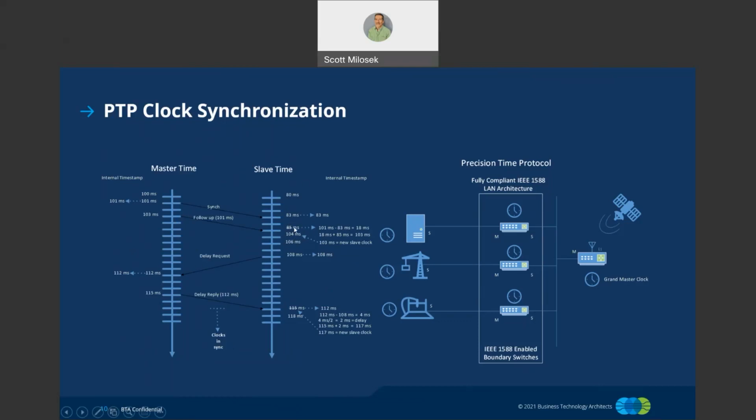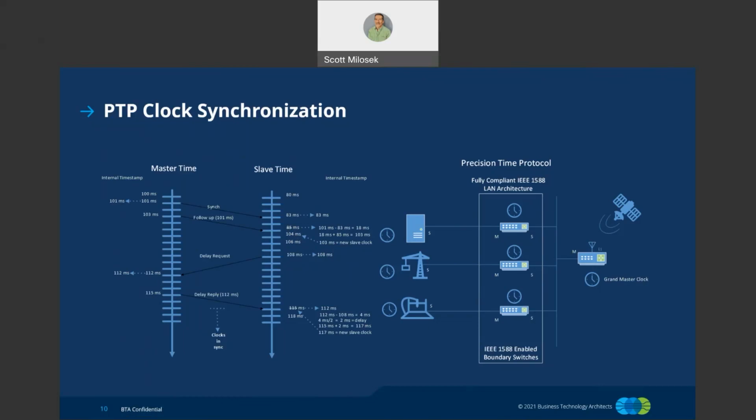The slave then takes the 101 millisecond timestamp in that message and subtracts the previous timestamp value of 83 milliseconds, resulting in a calculated offset of 18 milliseconds. That offset is then added to the present time, resulting in a new clock time of 103 milliseconds on the slave clock. However, the master and slave clock aren't yet completely synced. This new adjustment hasn't yet accounted for the delay in the network.